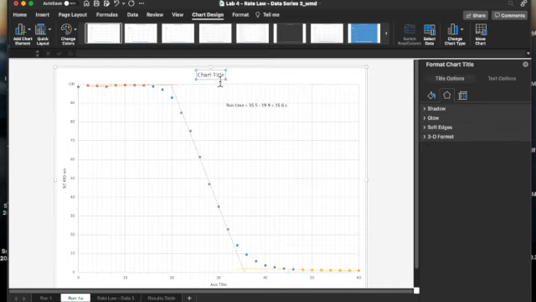This chart title probably should be something like Run 1 for HCl plus, I'm trying to determine the rate law by varying the concentrations. Okay, so let's see if I can now turn this video off.